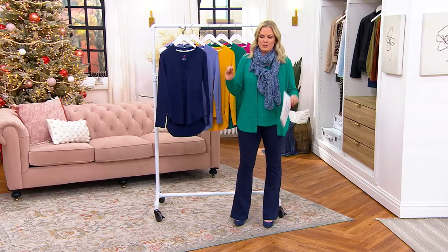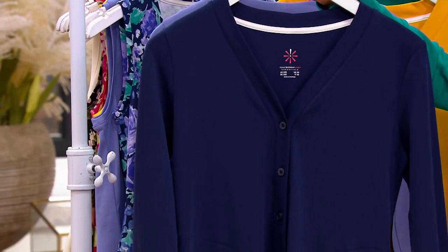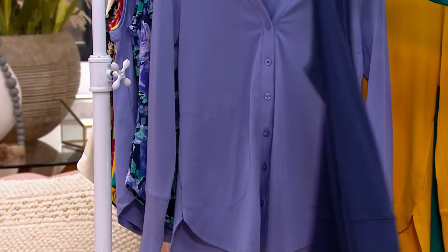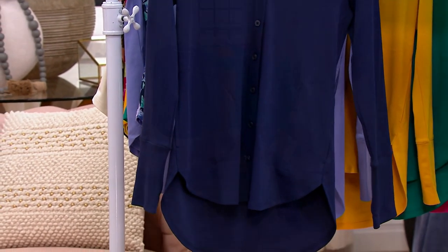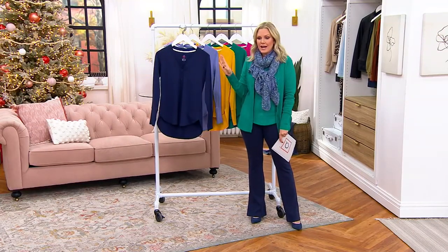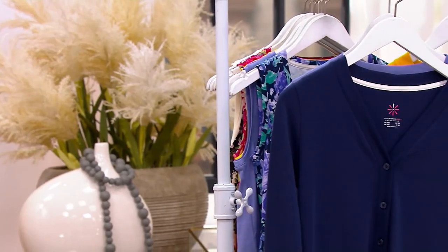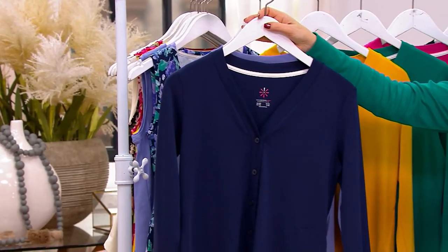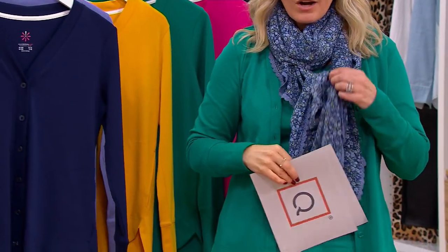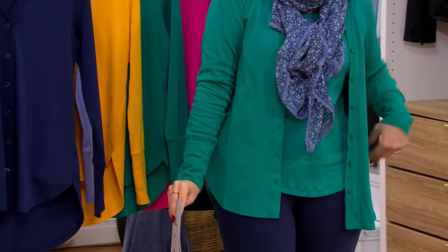It's so incredibly versatile. And again, I just have to stress — for Pima cotton in a cardigan, this is a phenomenal value. $76.80 — think about that, you could basically get two for the regular price of one. And this is a classic, it's something you're going to wear all the time. You're going to dress up, you're going to throw it on over jeans and a little tank in the summer when it's freezing in the air conditioning, and right now you're going to wear these beautiful vibrant colors and walk into work or into a party and just feel really put together.